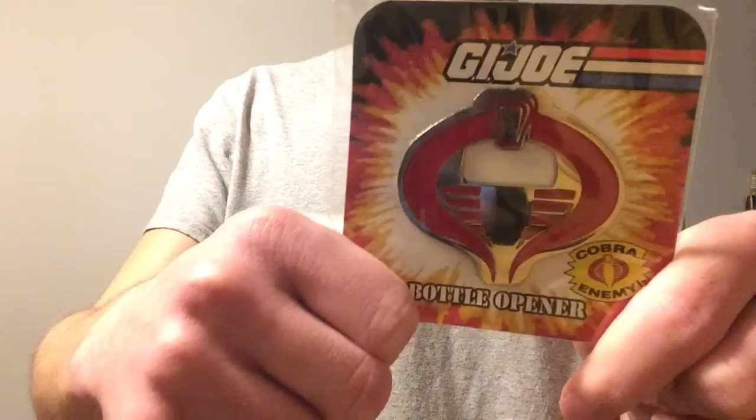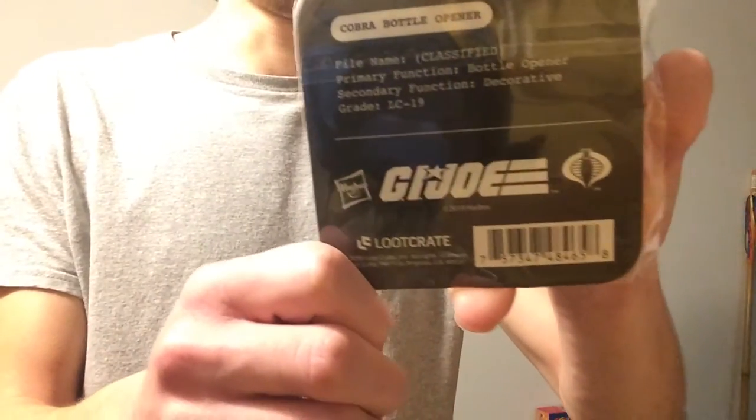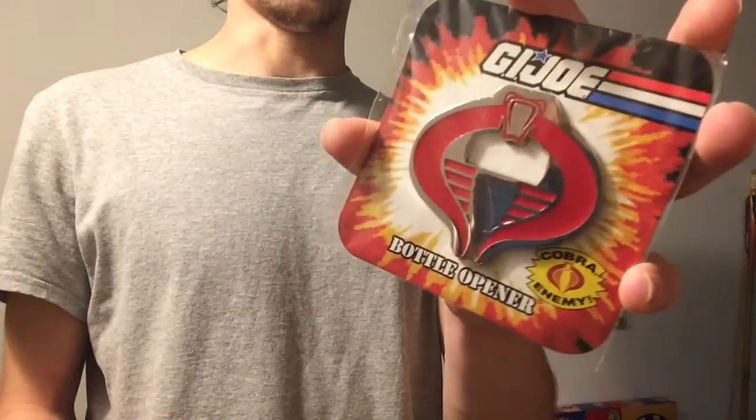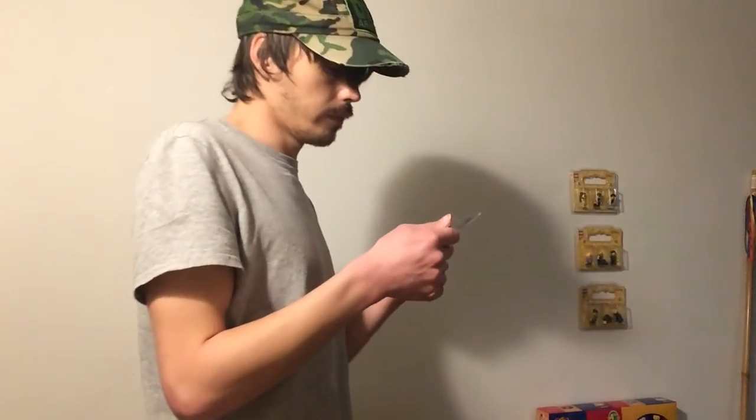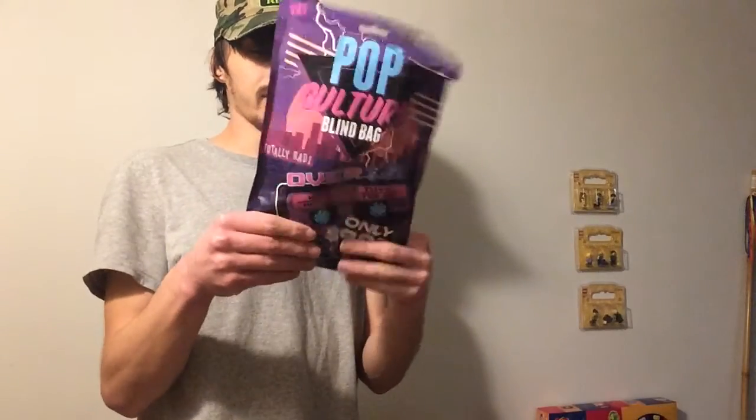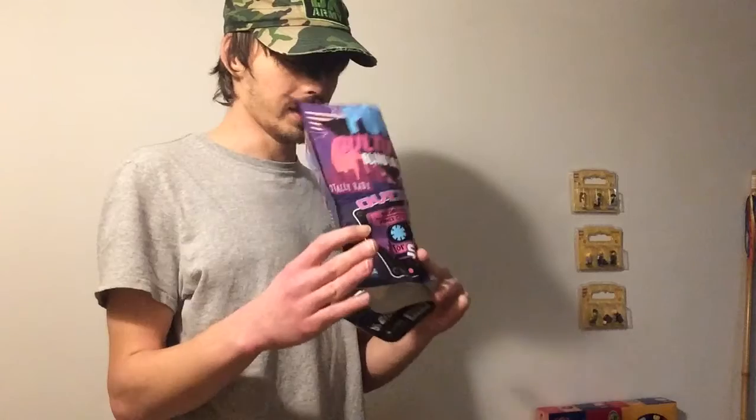We got a GI Joe Cobra bottle opener. This is actually really cool. Oh, the back is kind of cool too. By name: Classified. Primary function: Bottle opener. That's actually really cool. Very shiny. They didn't go lazy with this material, which is good with a bottle opener. It looks like it's not in perfect condition — I don't know if you guys can see, there's like a nick in it. But that's not too bad, especially considering it was once cut there and then put into this blind bag, shipped to Best Buy, all these things. I think this is also the last item.